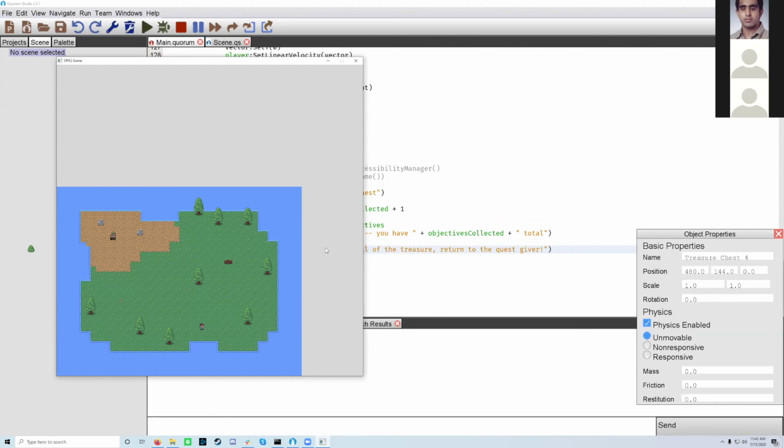Okay. So at this point, I am actually doing something when I pick these things up. I am incrementing this counter so I know how close I am to done. And once I'm done, I have put myself in a position where nothing will happen yet if I return to the quest giver. We still need to do that part. But that's the next step, is saying we have the information necessary to tell from the program the user is done with the quest. The player has finished whatever you told them to do. You can go do something else now by talking to the quest giver or whatever you want to do.